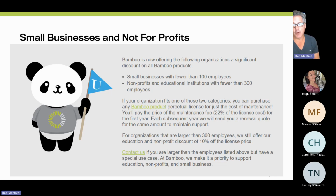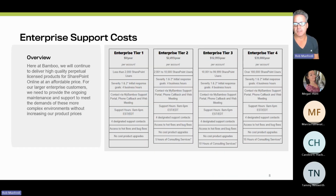If you're a not-for-profit over 300, we do have discounts for you that are standard for our larger not-for-profits that really seem to like our products. So we're trying to service the needs of everybody in the market without getting confusing pricing. So we have essentially small business pricing. Ask us about it. If you're under 100 employees as a for-profit, if you're under 300 as a not-for-profit, we've got really, really discounted pricing. But of course, we have other discounts as well.